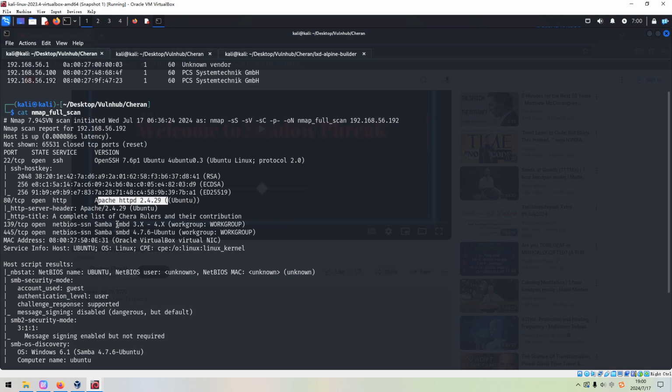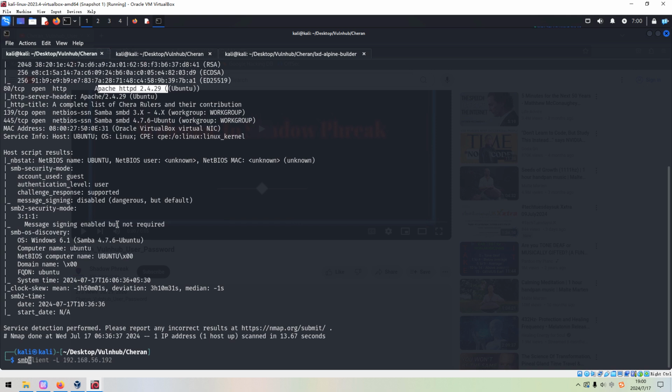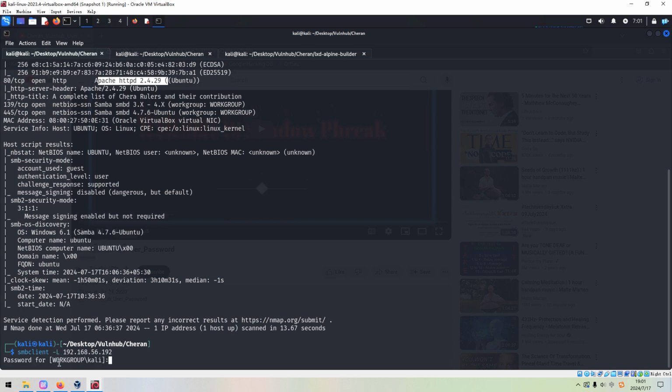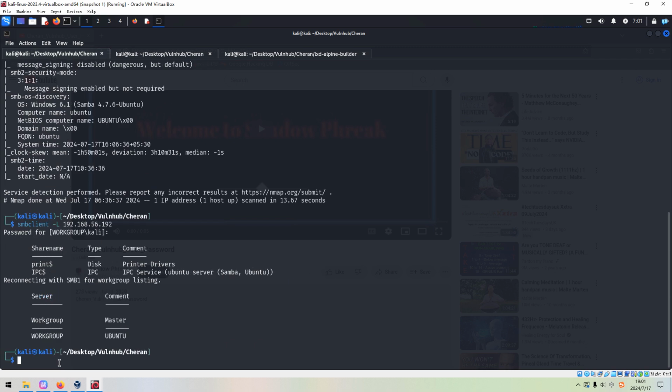However, how do we do such enumeration? The utility I'd like to use is smbclient, with the uppercase -L option. Press enter, provide the password of my machine. As you can see, there are two shares, but both of them are default ones, we cannot get anything important from the shares. So another utility when I deal with the Samba service is enum4linux.